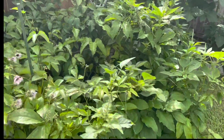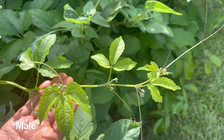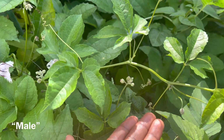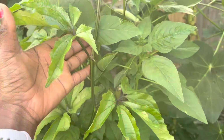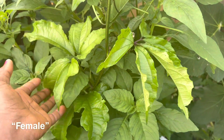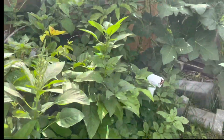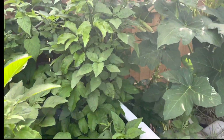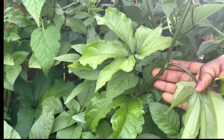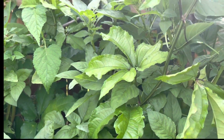Another way to identify that you have a male UGU plant is just by looking at the plant itself. It is usually smallish. The leaves are narrower than what would be the female. I'm hoping this is the female one. This one has no flowers yet. The male plants usually have smaller leaves and smaller stems. So just another way to identify that you have male UGU. So this one, I think this is a female UGU plant. I think so. The stem is thicker and the leaves are bigger than the other one.